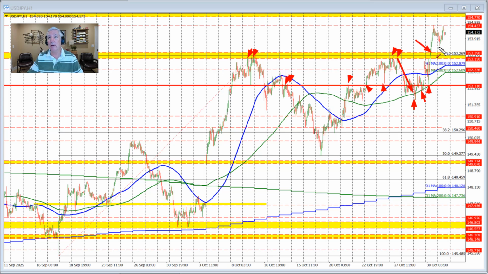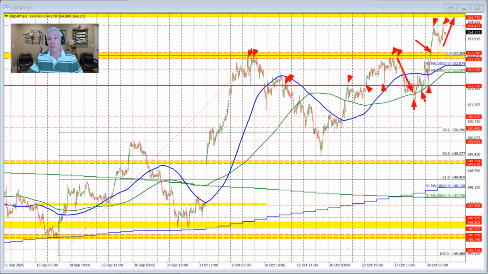this ceiling level right here, which is now support for the dollar versus yen. Staying above this area between 153.19 and 153.39 keeps the bias more to the upside for this pair. We can aspire for higher levels, but of course we do have this double top now set by today's high and yesterday's high that needs to get through at 154.437.